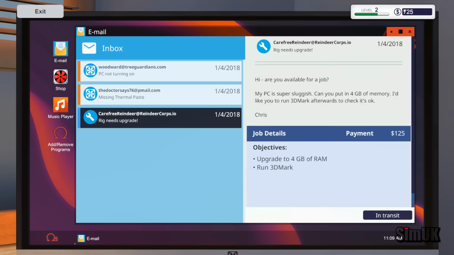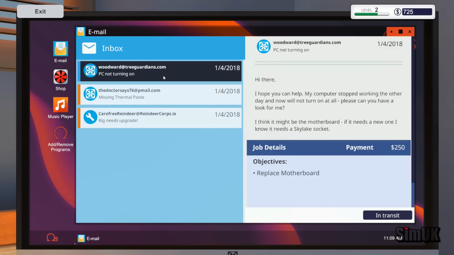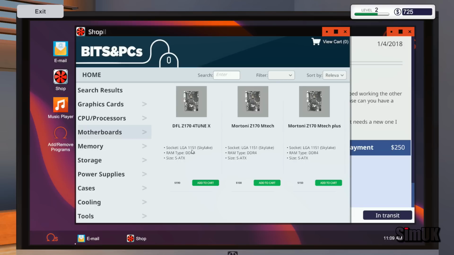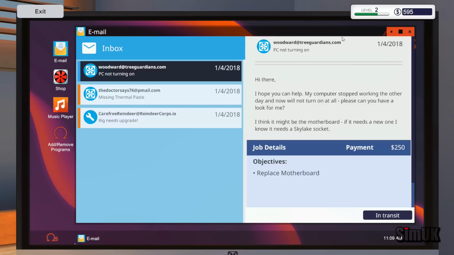So we're looking a bit more healthy in the old finance department. 725, which is good. So that's in transit on the way. That's thermal paste. A Skylake socket motherboard. Let's have a look at the motherboards. So they're all Skylake. They're all Super ATX, DDR4. I mean, they're identical, really, aren't they? They look identical to me. We'll go for the cheapest one, try and maximise our profits.